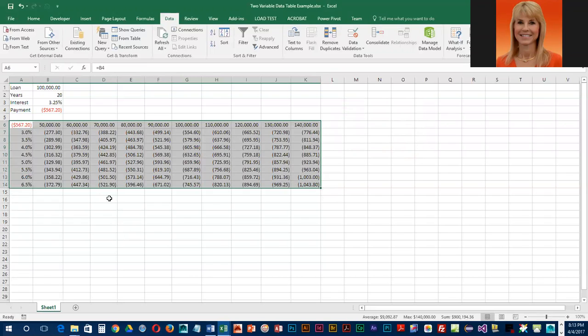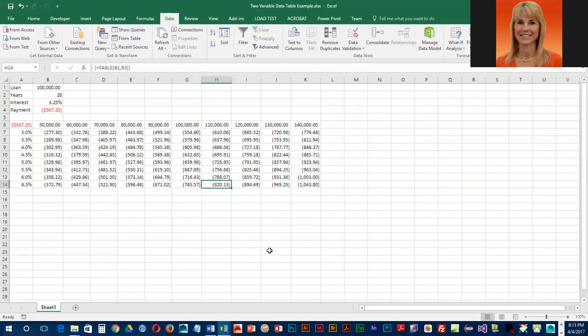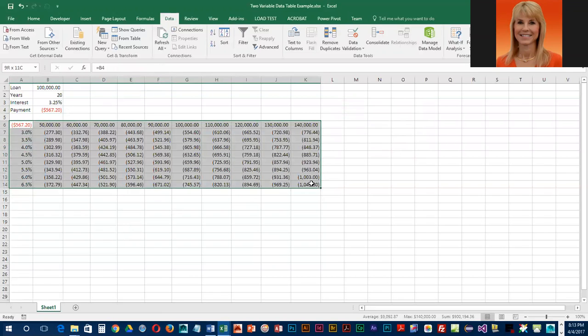And then once I've got that entered, we're going to click OK. Okay, and it basically is generating the payments. And they're negative because it's money out of your pocket. Okay, so looking at your equation, you have things that are varying. And when you set the table up, and this is what I think is the tricky part, so we'll go in and do it again.